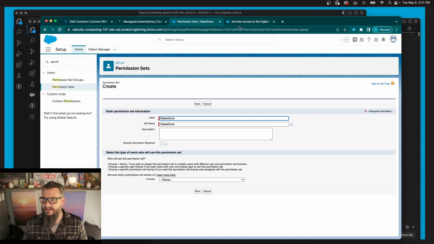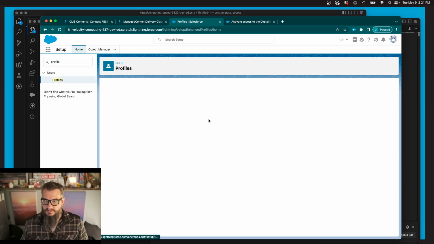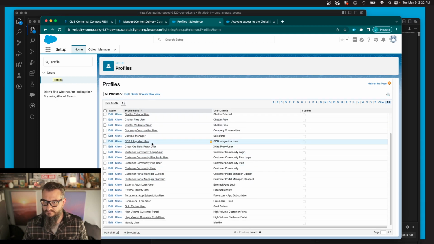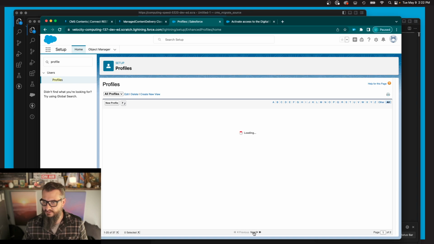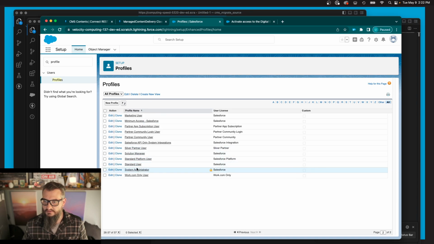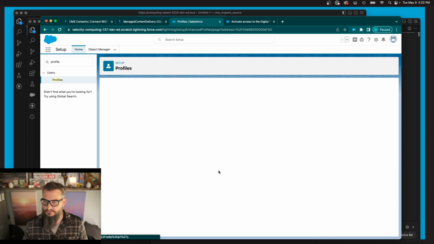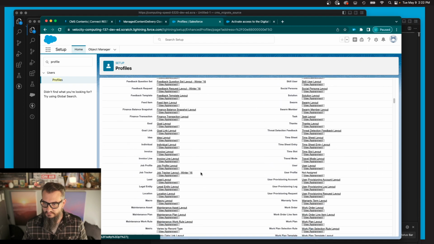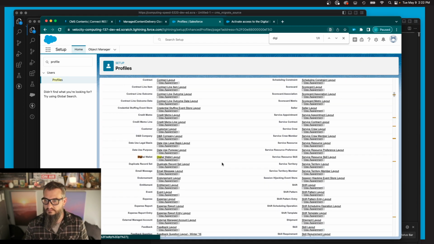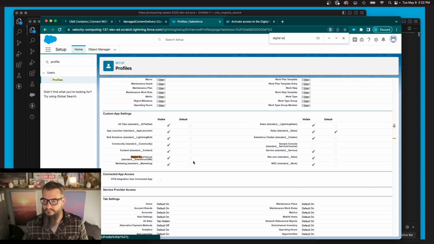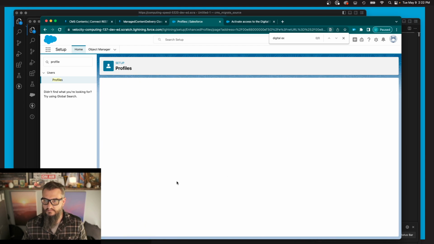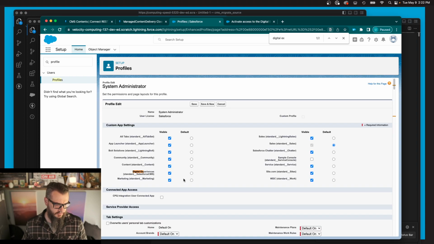I think I have to copy the profile in order to turn these on, right? Because our user is going to have the sysadmin profile by default. Actually, are we just turning on?